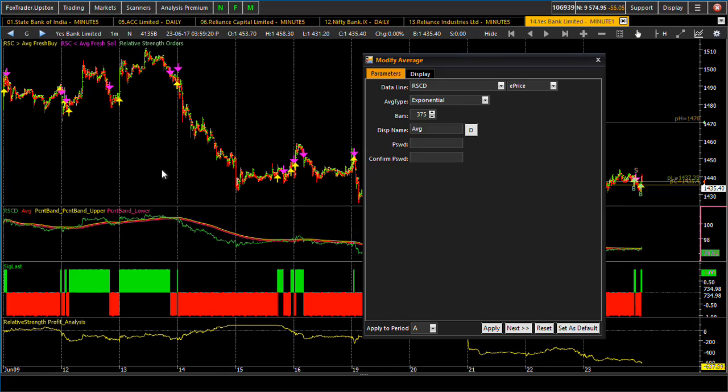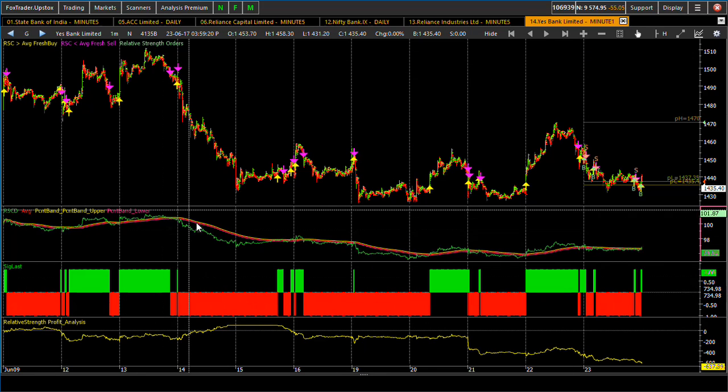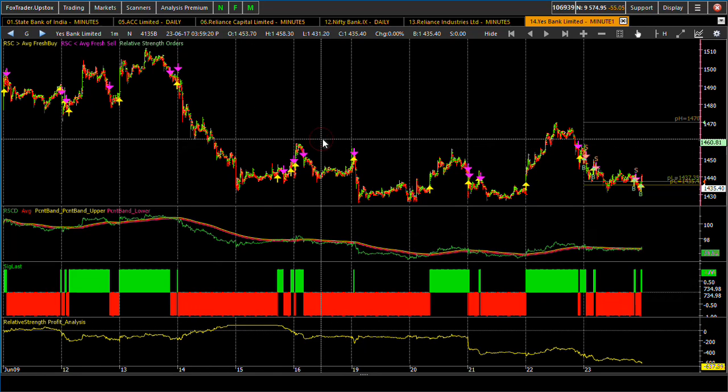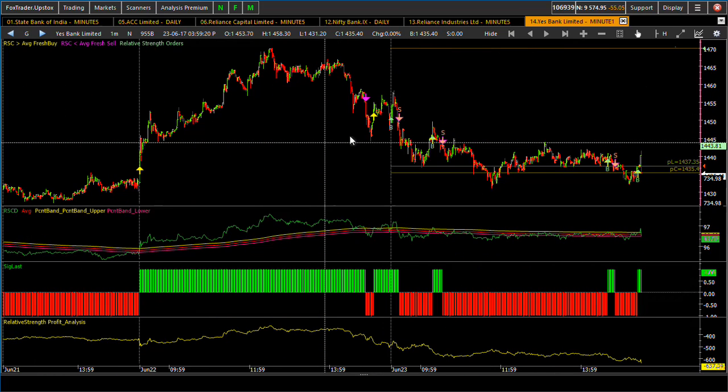And the average that I have chosen here is 375 bars, so it is like 375 minutes in a day we have. That is the reason I have taken an average of that much on the RSI indicator. So once you plot long short zones on the buy sell indicators, you can actually run a backtest on it and take it forward for execution as well. Okay, so this is the way you can make a stock ranking based trading system.